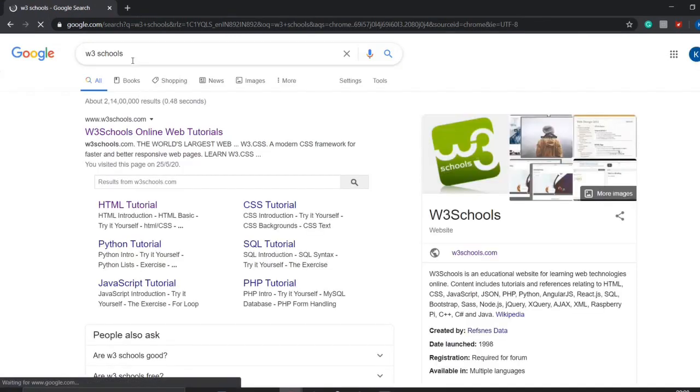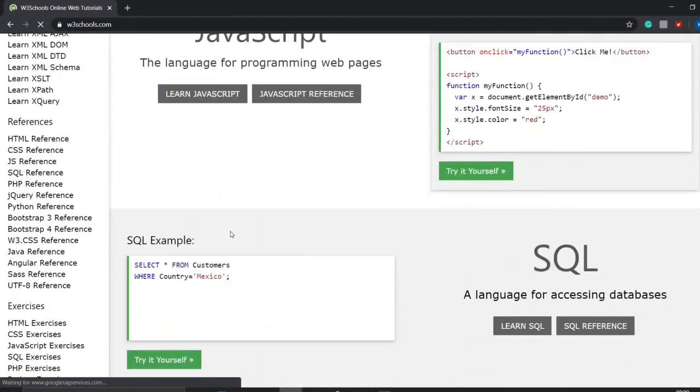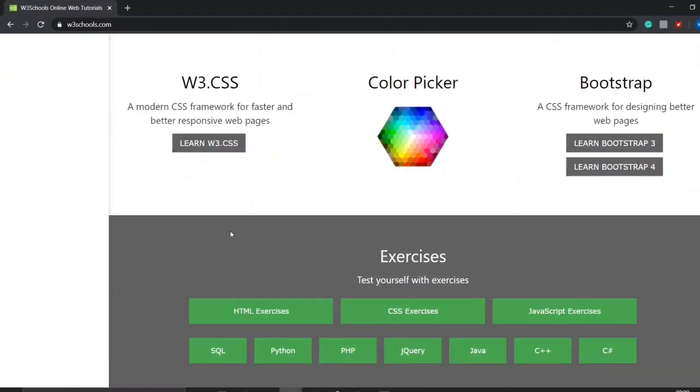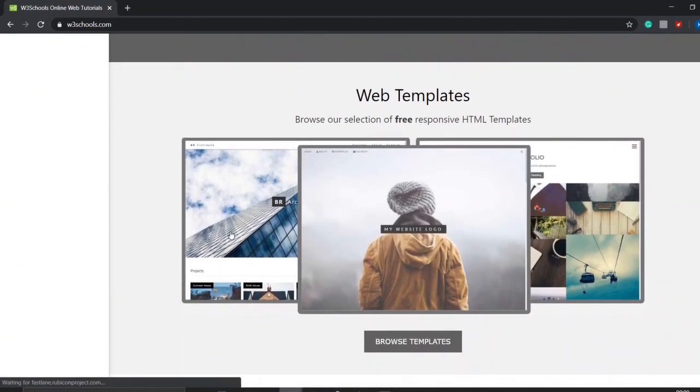This is a basic platform where everything can be launched, and this is actually a web tutorial. In this you are seeing a lot, right? W3 CSS, Bootstrap, and what are these? Let me explain in a few minutes.